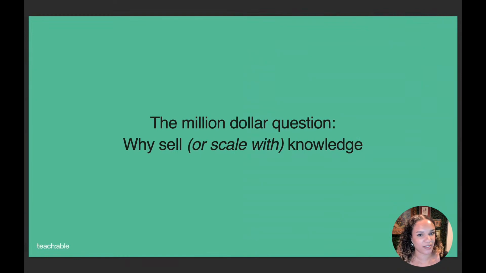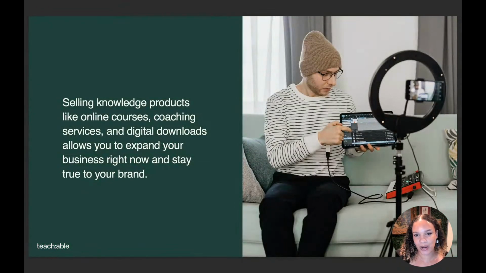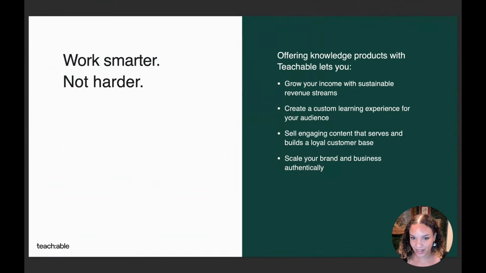All right, so here we are with our $1 million question. Why sell or scale with knowledge products? Excuse that my slide got cut off a little bit. Selling knowledge products like online courses, coaching, and digital downloads allows you to expand your business right now, all while staying true to your brand. At Teachable, we want you to work smarter, not harder. Offering knowledge products on Teachable lets you grow your income with sustainable revenue streams, lets you create a custom learning experience for your audience, helps you sell engaging content that serves and builds a loyal customer base, and helps you scale your brand and business authentically.